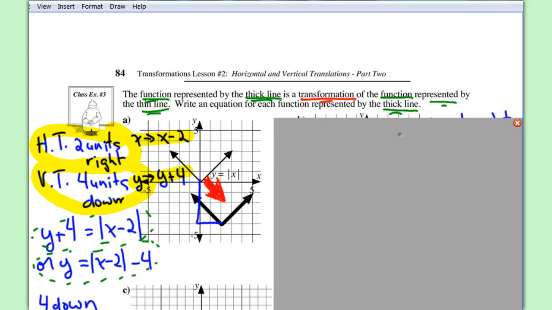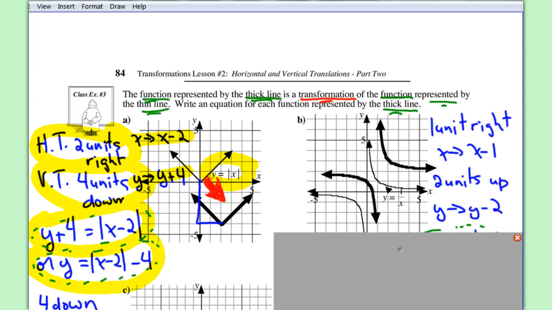Now you go to the equation and you say, I've got y equals absolute value x, replace x with x minus 2 and y with y plus 4, and you get this function right here. But it could also be written like this, okay? So I would like you to continue that pattern with each of these pictures, taking a transformed graph and writing the equation of the transformation, okay? All right, pause and come back and do it.